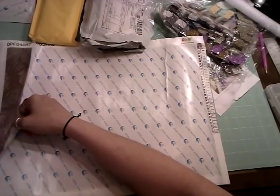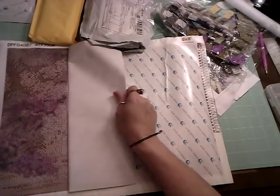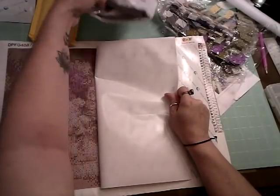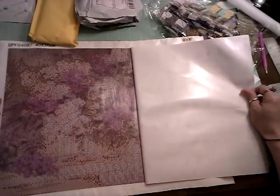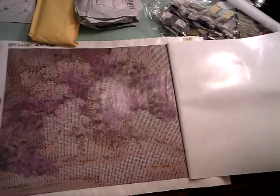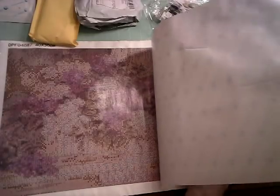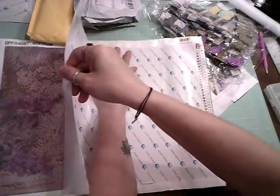Okay, let's see what this looks like. And get the curls out of it. Lots of purple. Lots of browns and greens. It's so hard to see what it's going to look like. Okay.